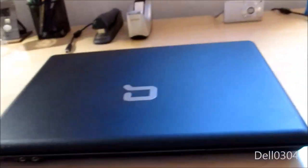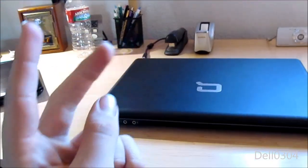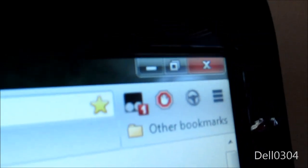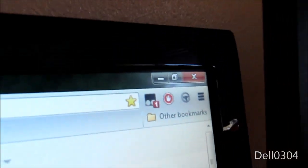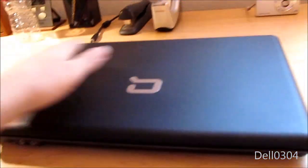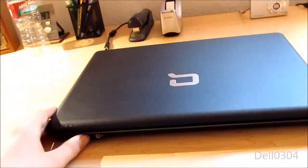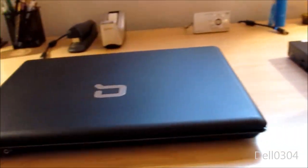Anyway, so it ran Windows 8. I tried it out. It was not bad. I actually like Windows 8. I hate the start screen. The UI sucks. Well, it doesn't suck, but it's not as good. I mean, look at that sexy Aero glass. Don't you just want to touch that and feel it up? Never mind. Anyway, Windows 8 is alright. We're gonna put a Start menu on that thing because it's unusable without it. Anyway, I'm rambling again. That's just a quick update on that.